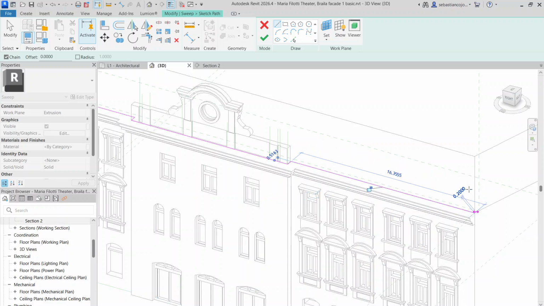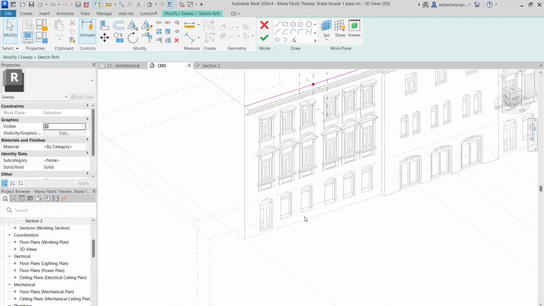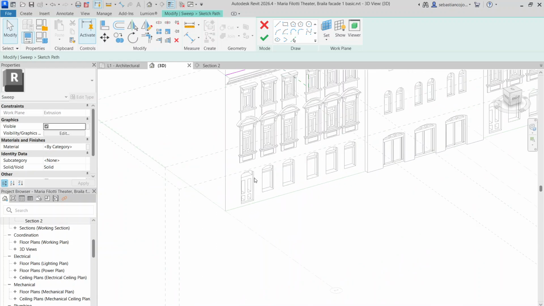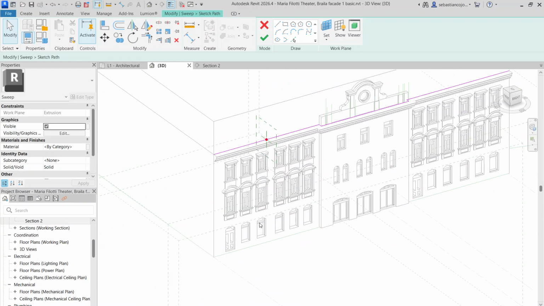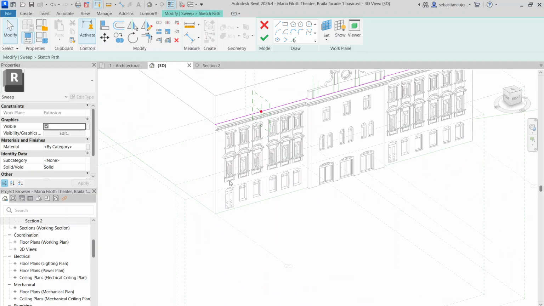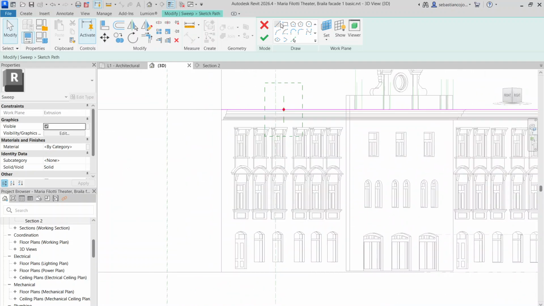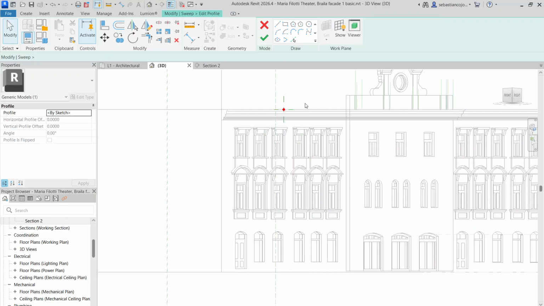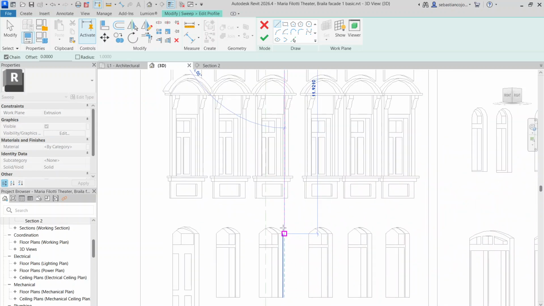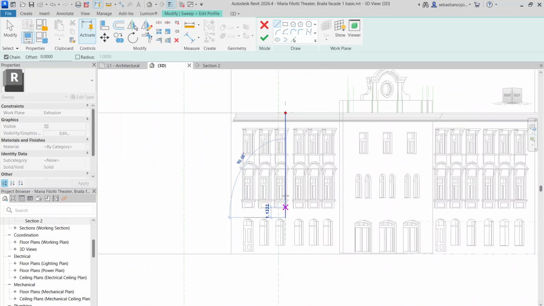Okay, I will create the same sweep and then let's see. I'll have to check somehow the altitude, let's say. So ready, edit profile.